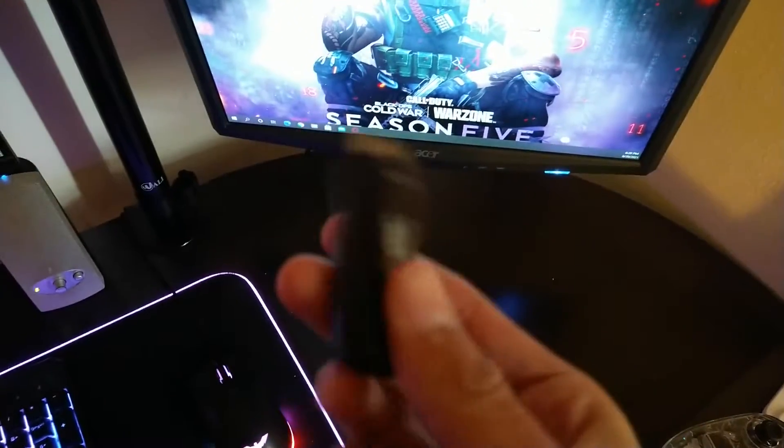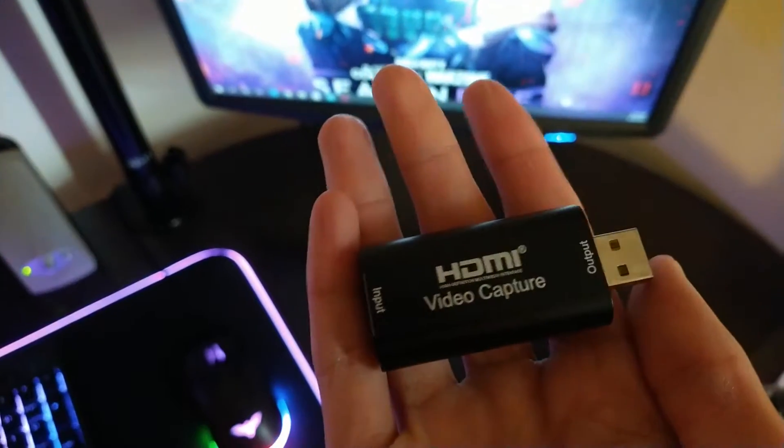From the Xbox it is going to the splitter, then from the splitter it is going to my TV and also over to my PC, which I'll show you guys. So this white cord is a 35-foot HDMI cable — I slid it back there, you can see the cable kind of bunched up, and it's going under my bed all the way over here and plugs into my PC right down there. I'll show you guys the video capture card — it's just a simple little USB one.